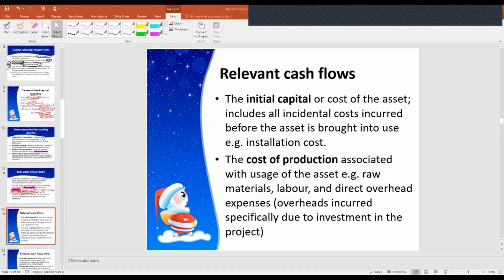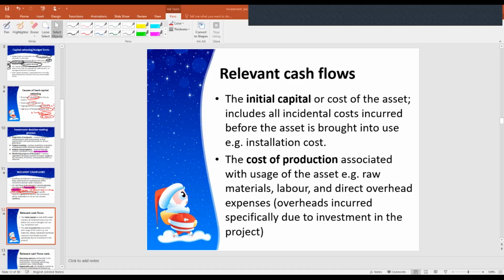What will be the amount incurred as I transport, or as the cost of logistics, to bring this machine into the factory, to make it operational? What is the import duty in case we import this machine? All those costs incurred to bring the asset into its usable format become part and parcel of the initial capital cost. Therefore they are quantifiable, and you incur them at that point in time.